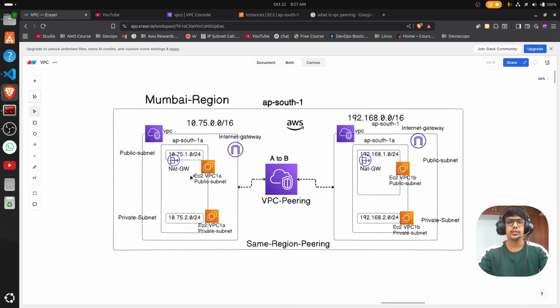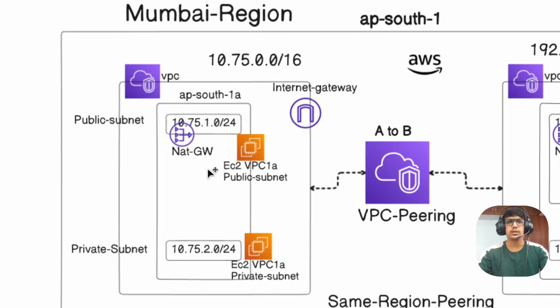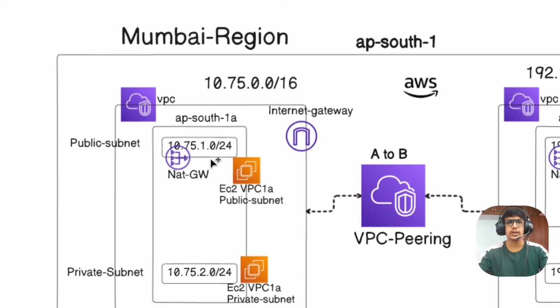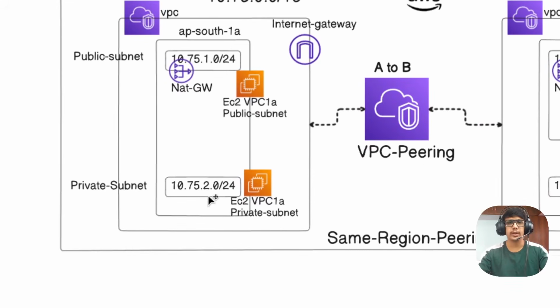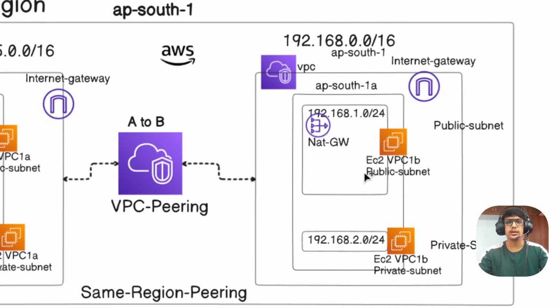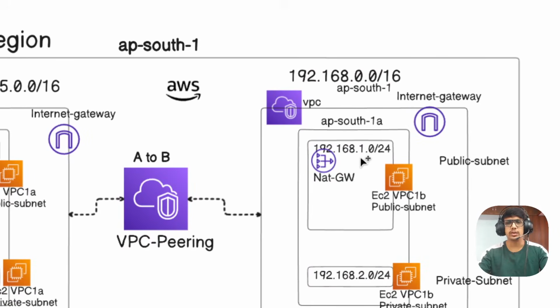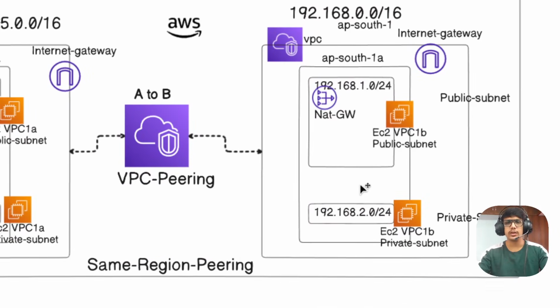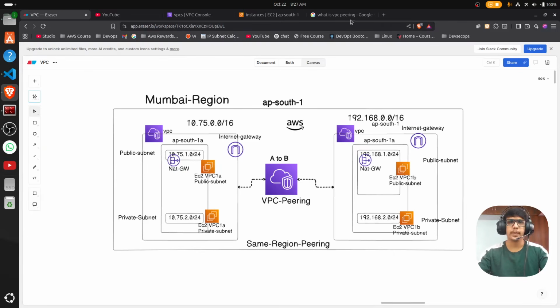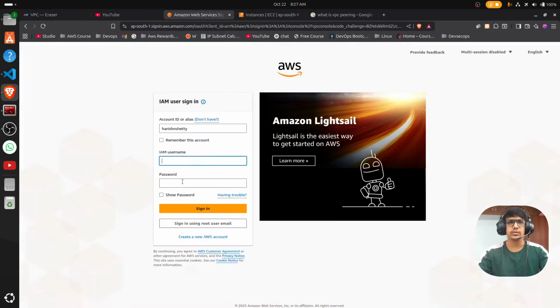As per the diagram, we have to create two VPCs here. For the VPC CIDR block, I'm giving the first one a 10.75 address, and the same in the other VPC's CIDR block, in the 192 series. It is 1 and 2, that's it, simple. It's quite complex to configure in the manual way, so I'm going with automation.